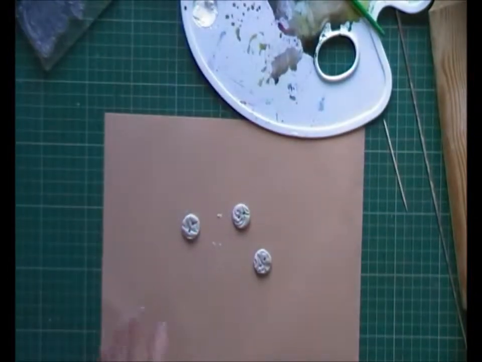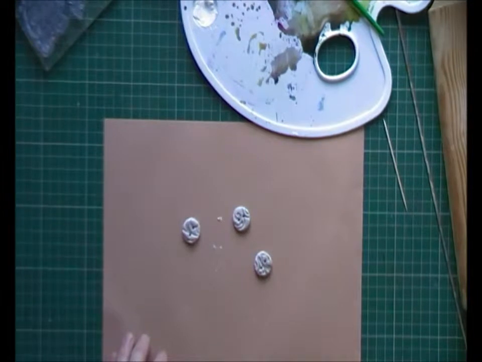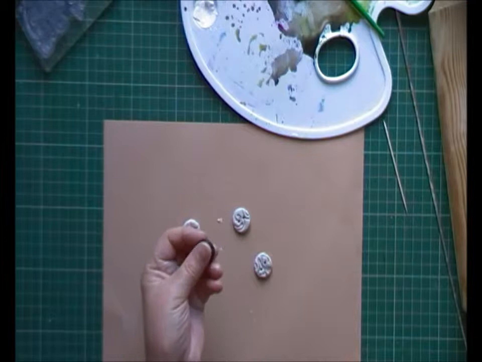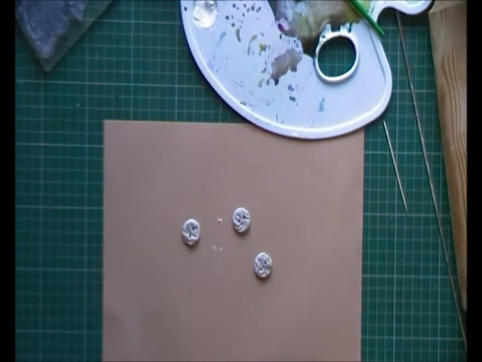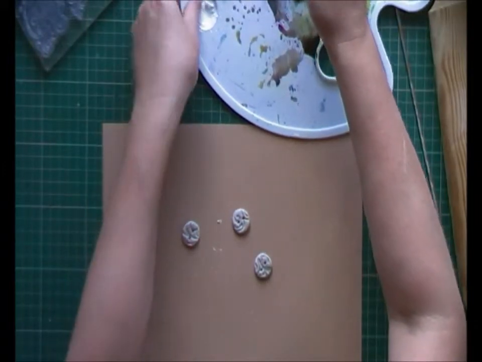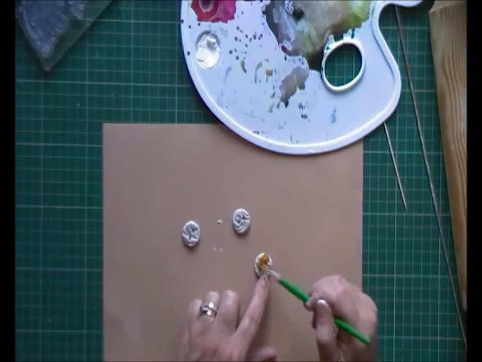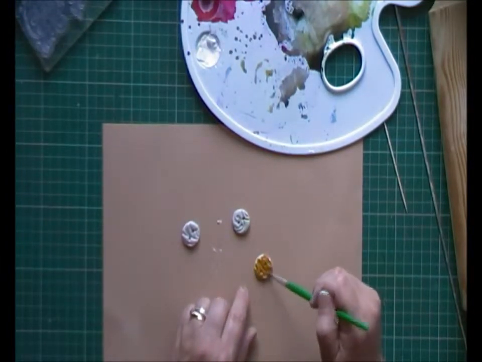Once your little buttons are dry, you can either paint them black and put some metallic accent on them, like I did with my brads and my beads. Or I'm going to try painting these ones with some watercolour. So I've got some watercolour mixed up here. So I'm just going to add a little bit of watercolour to them. Just for a different effect.